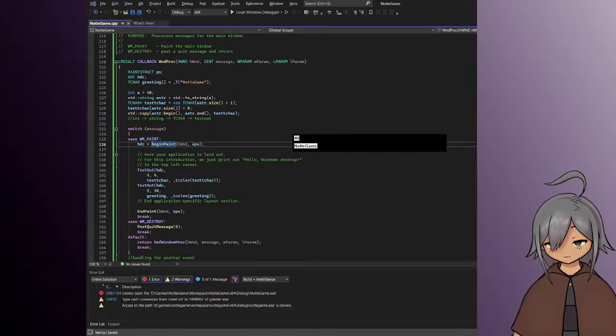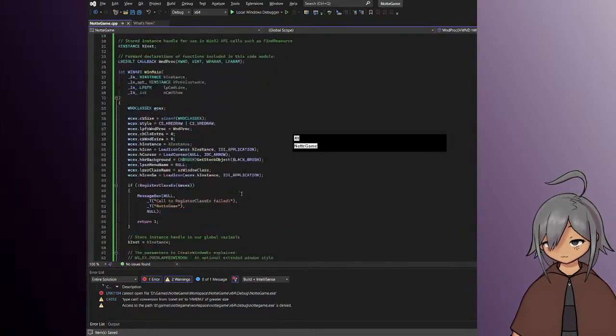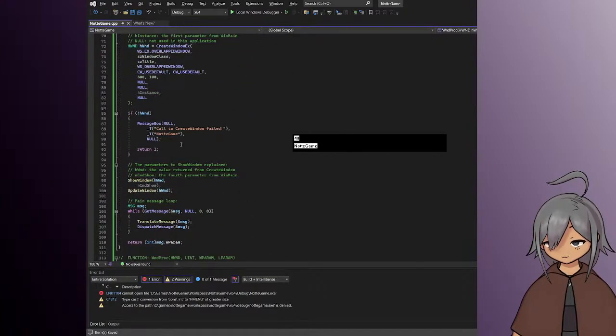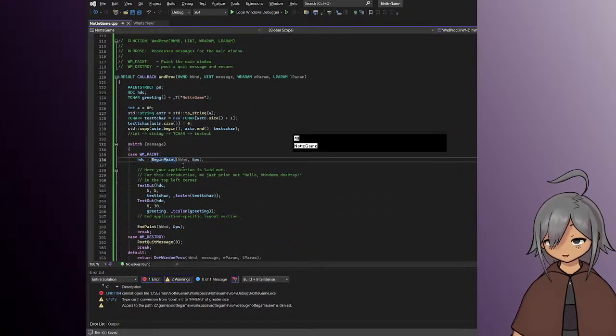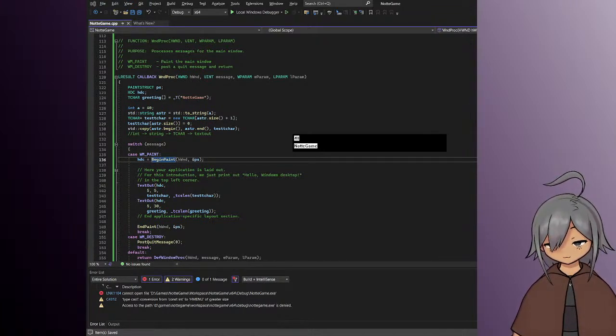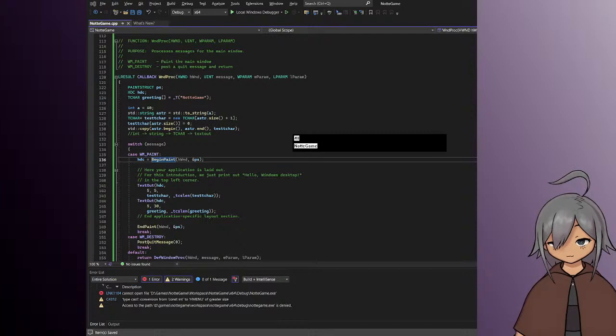Result, API entry, main window prop. We have a main window prop. Not just any window prop, but a main window prop. Dang, okay. Oh, okay.